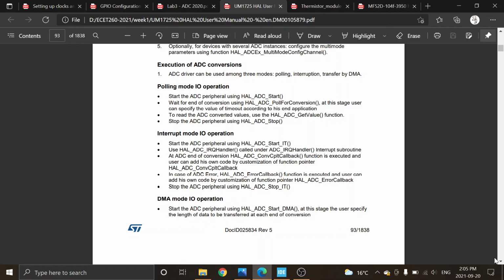And so once you set up with the graphical environment, the thermistor, hook it up to your 3 volts ground, and your, I think PC0 is what I ask you to put it on, then set it up for ADC3. It initializes all of that. And then in your code, once it's generated, you call start, poll for conversion. As soon as the conversion's done, get value, and then go back through the loop. And then we need to print it out in some kind of way.